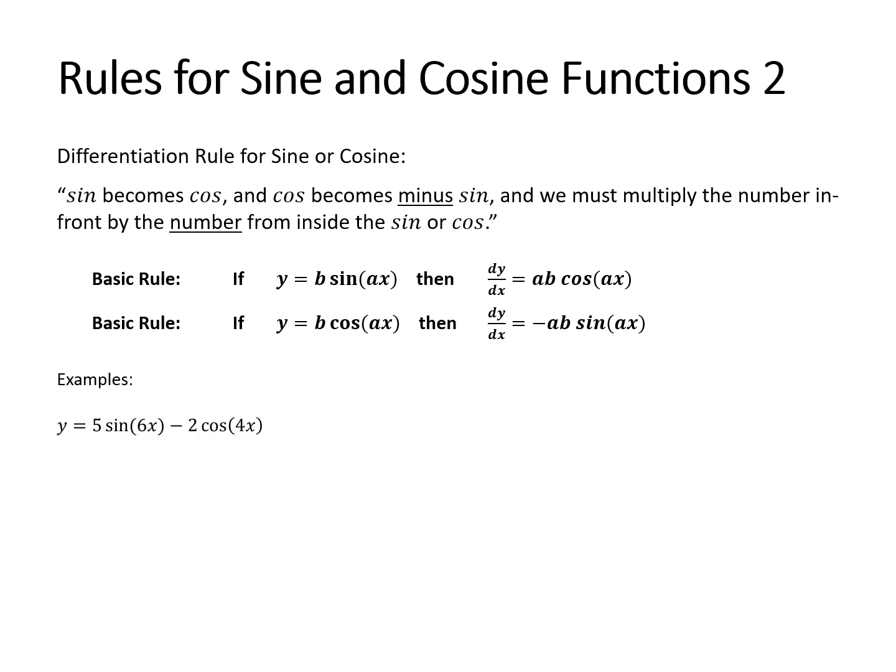So here's the first example: y equals 5 sine 6x minus 2 cos 4x. Now I have no idea what that graph looks like. It's going to be some kind of wavy shape, but first of all we're going to find the gradient equation. So first of all, it's y and x, so it's going to be dy by dx. Then we look at the first term, and it's a 5 sine 6x. So the sine 6x is going to become cos 6x. But we also need to multiply the 6 from inside that bracket with the 5 to become 30 cos 6x.